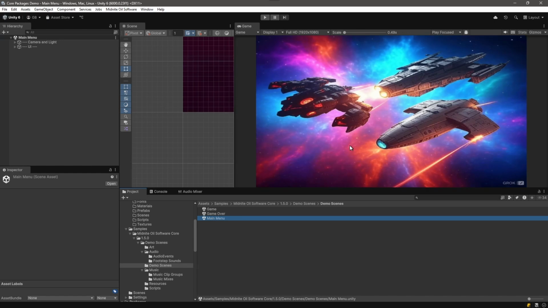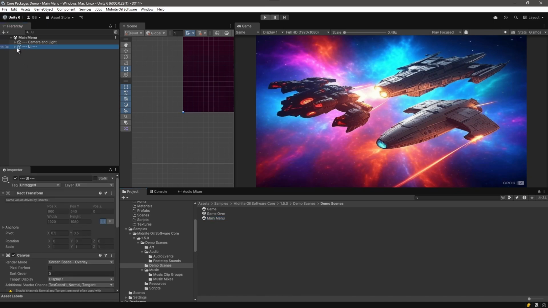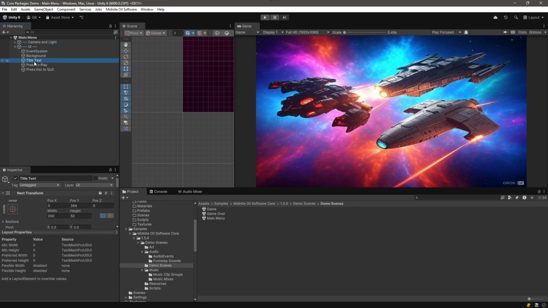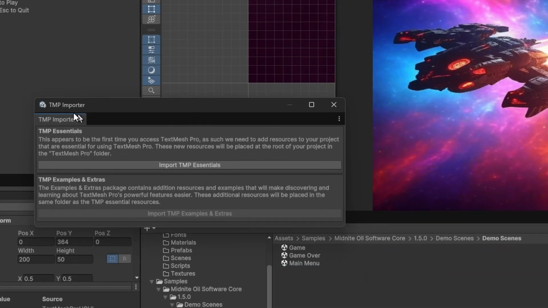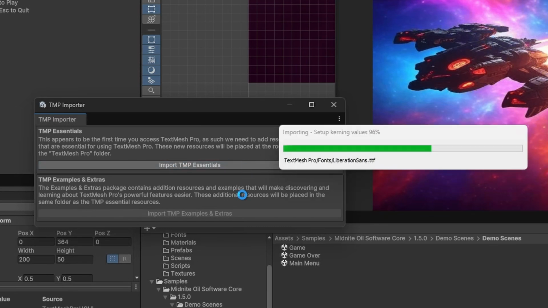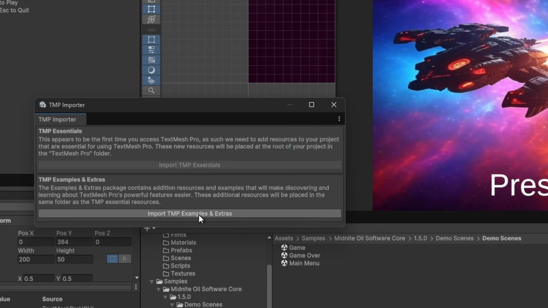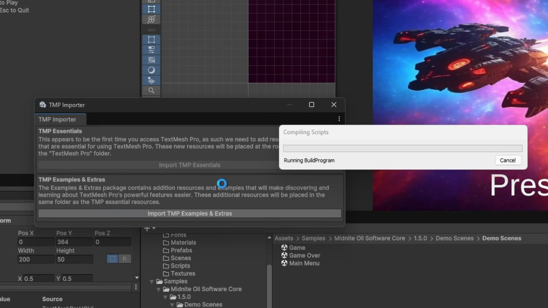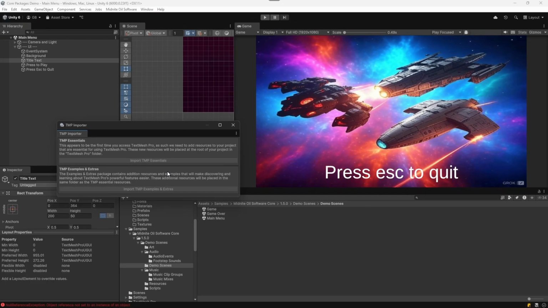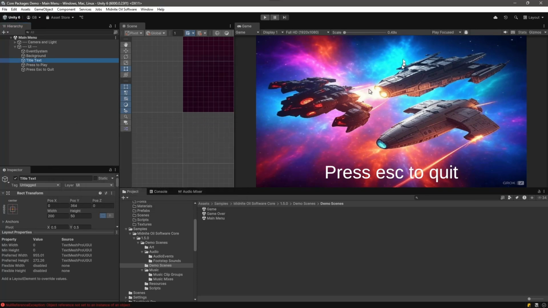Oh, very important thing. I almost forgot. I did forget, actually, and only remembered because this should have text. Why is there no text? Well, if you look under UI, we expand this, and we go down and click title text, Unity throws up this TMP importer dialog. We need to import the TextMesh Pro Essentials and the extras and examples. So I think it may be possible to automatically install these when you import the package, the demo scene package. I actually posted about this to the Unity forums, but I have not gotten an answer yet. If any of you know, let me know in the comments.